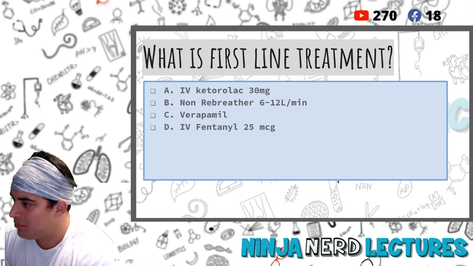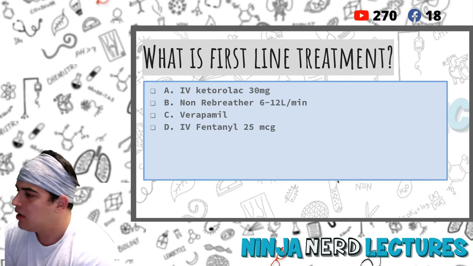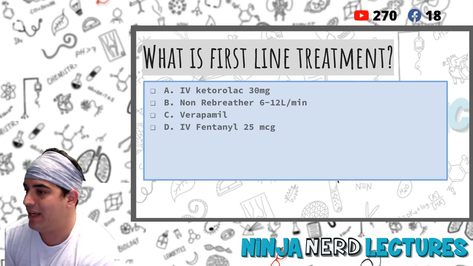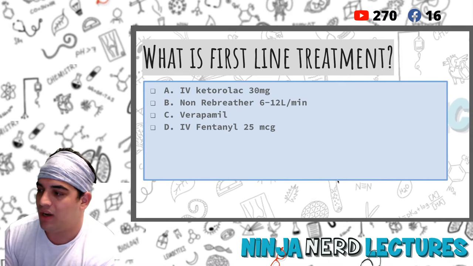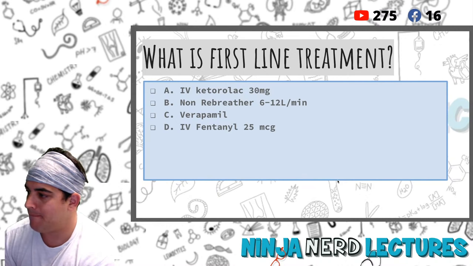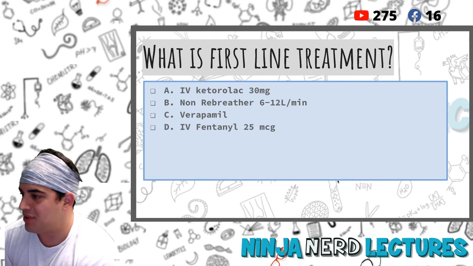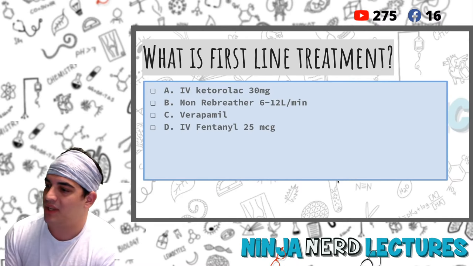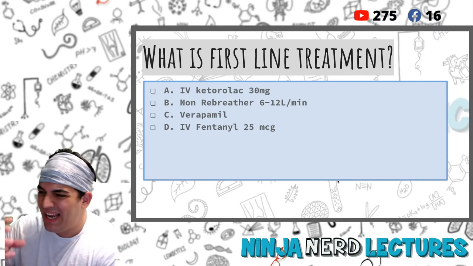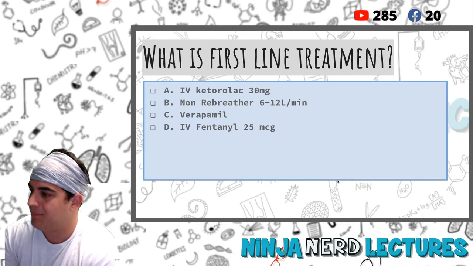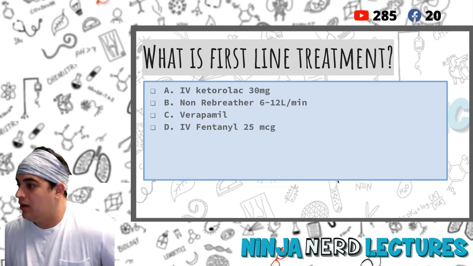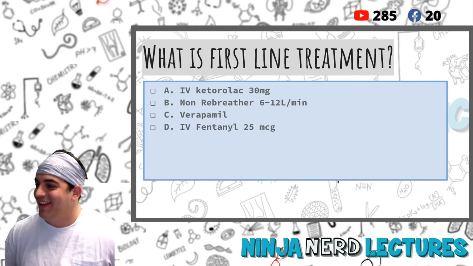Even without papilledema, I would still get a CT - especially if this is their first onset. If they had a known history of cluster headaches it might be different, but with a first headache and these signs, you want to rule out any intracranial pathology. When someone comes in with anisocoria, the worst headache of their life, acute abrupt onset, never had it before - all of those things warrant a CT scan.